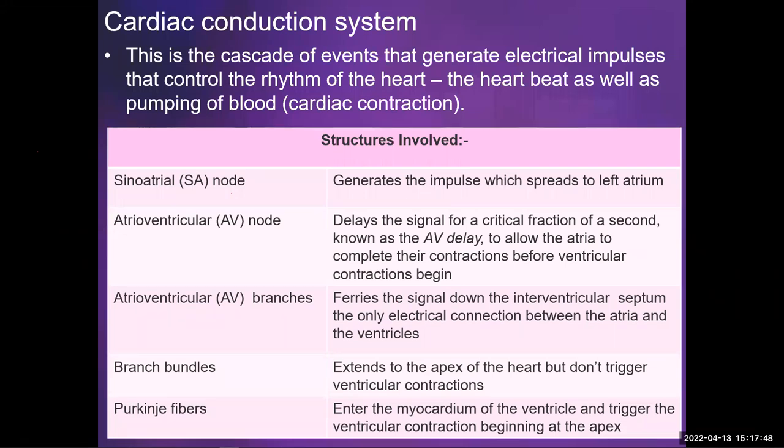One of the things with the heart is that the SA node is really the pacemaker. And how I remember it, SA, the two letters, I think about South Africa. When I think about Africa, I think about rhythm, and that's how I remember the SA node is the rhythm maker or the pacemaker for the heart itself. When the heart is quivering, or when all the cells are not contracting at the same time, that's a problem. No blood will be moving through the aorta. You're not pumping out any blood. For blood to efficiently move through the aorta, all the cells have to be contracting at the same time.